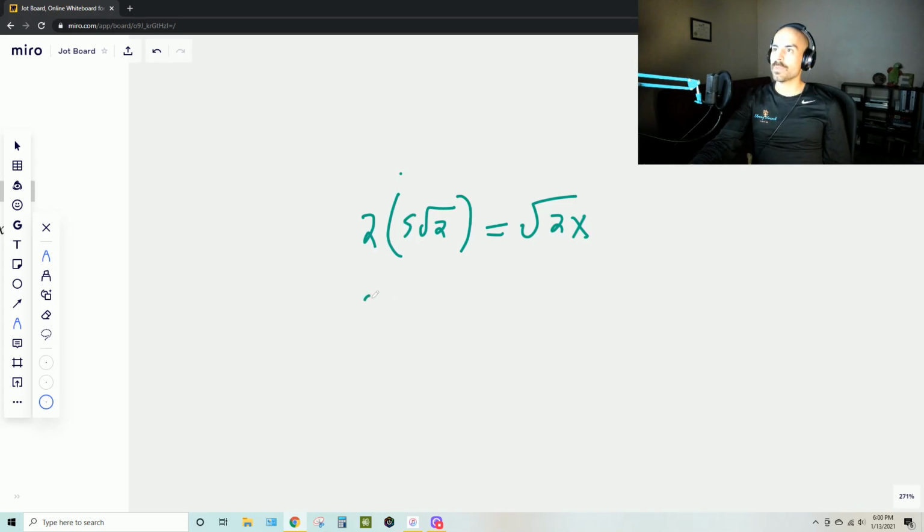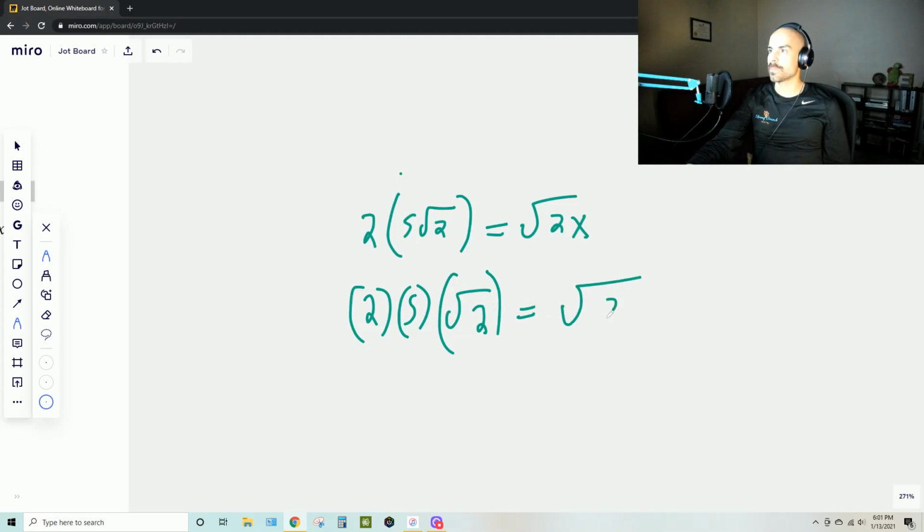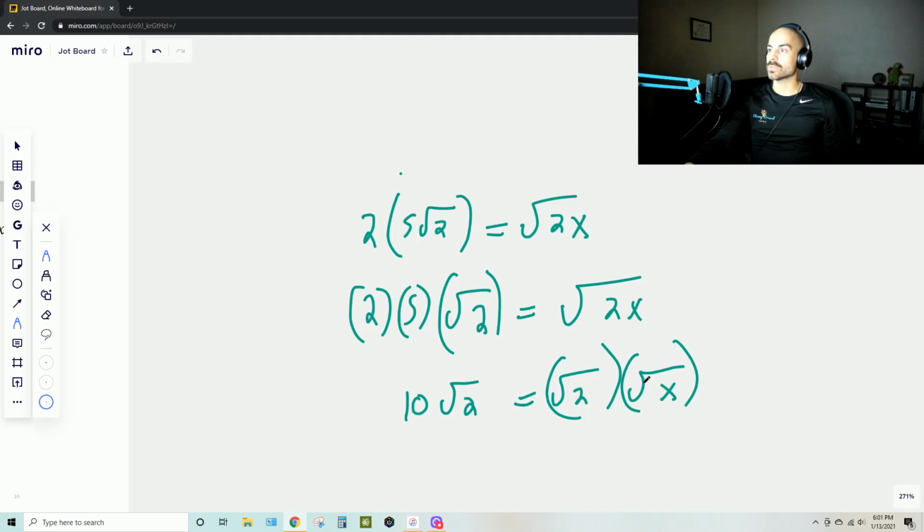Okay, so remember, for some students, it's easier to remember that when you have a 5 outside of like root 2, or any number outside of a radical, that's actually multiplication. So sometimes life gets easier when we remember that that's actually 5 times root 2, and then that's equal to root 2x. Now this just becomes 10 root 2 equal to root 2x, and I can even further split this up and have this be rewritten as this times this times this times this, right? So radical 2 times radical x will still ultimately bring us back to where we started up here. So just breaking it up here.